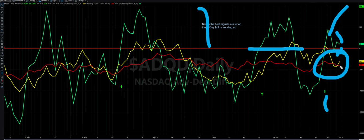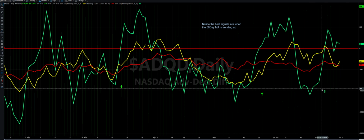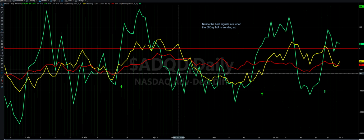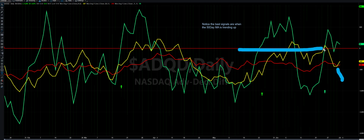We had our green arrow giving us the go to start buying, but the follow-through day is under pressure. We got our green arrow, and then we had the follow-through day. The follow-through day is under pressure, though, y'all. Well, we know it's not a go right now because the yellow and the red moving averages are below the red zero line, and the green line is pointing down. Be careful, okay? Be careful.